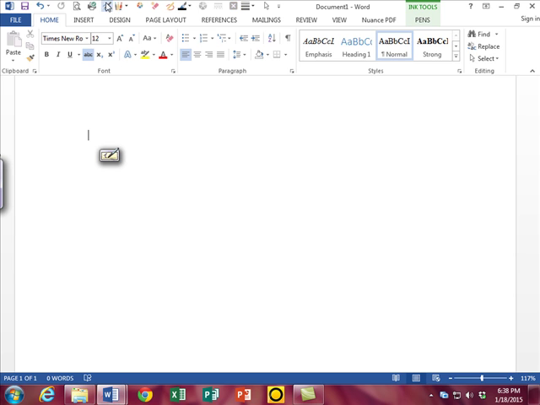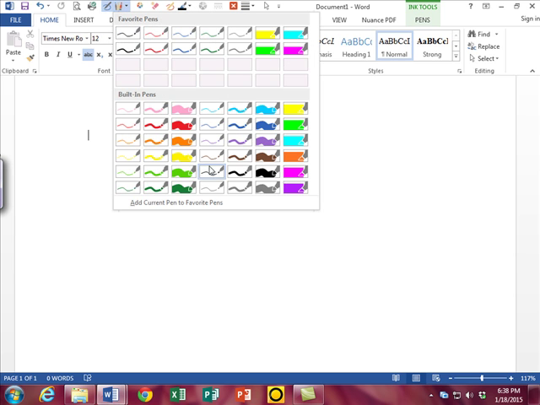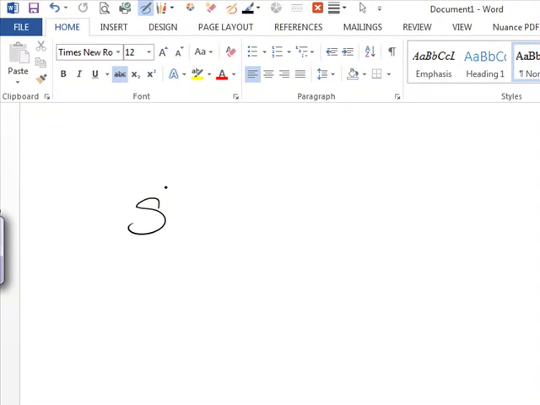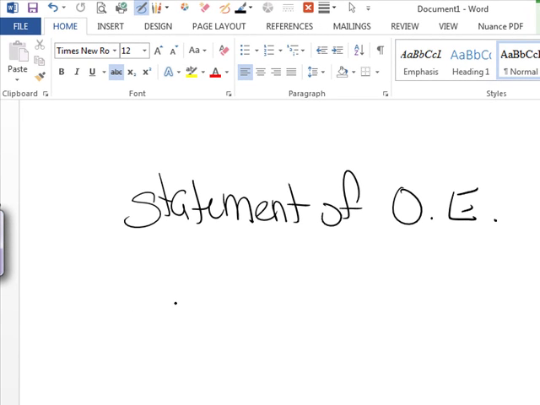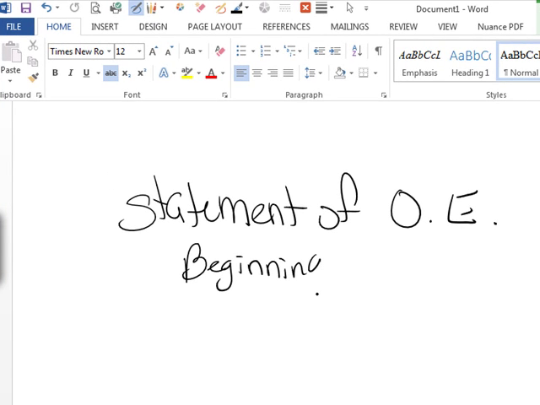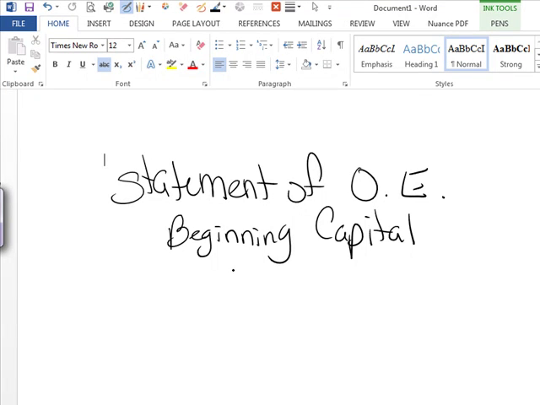Now, for a statement of owner's equity, we have a couple of things we need to remember. I'm going to write them down for you. You can follow along and take notes. All right, so statement of owner's equity. I'll use OE as the abbreviation. The first thing we do is start off with beginning capital. Sometimes this will be obvious because you'll have worked on the problem already, or they'll state it in the directions, or you'll also see it in the accounts that are listed.